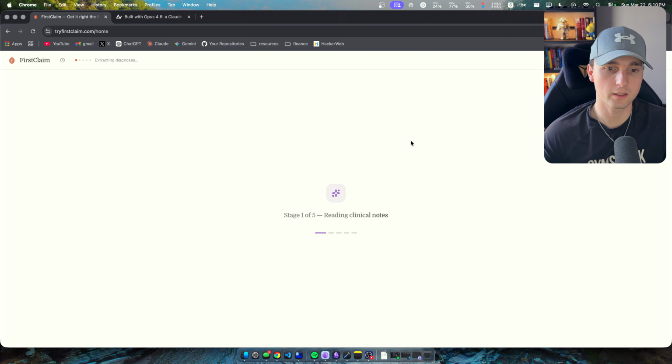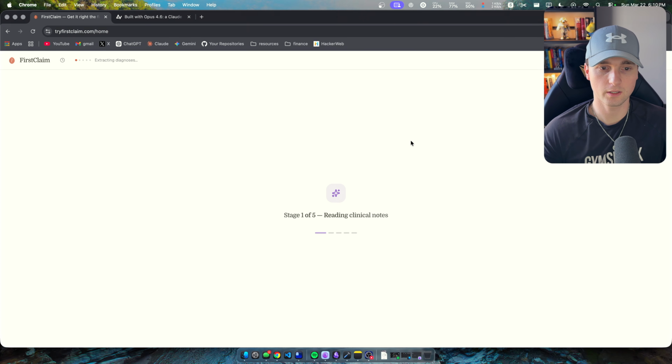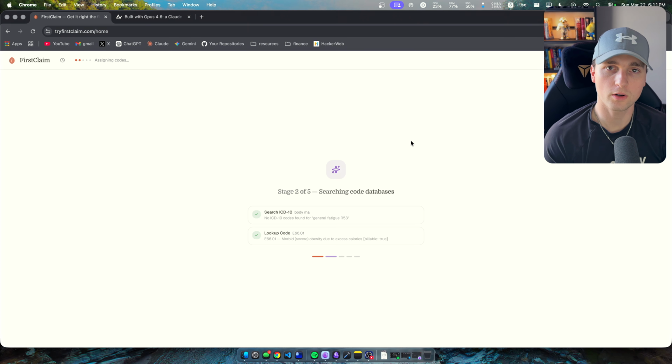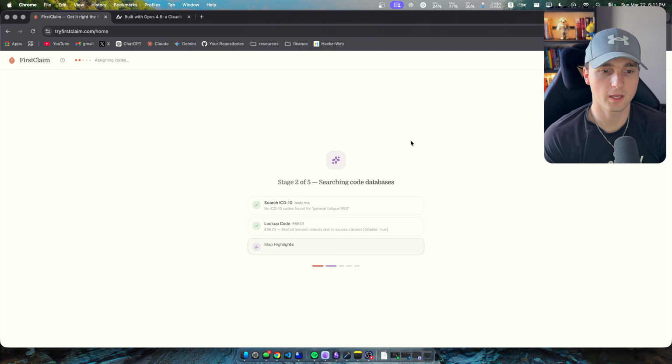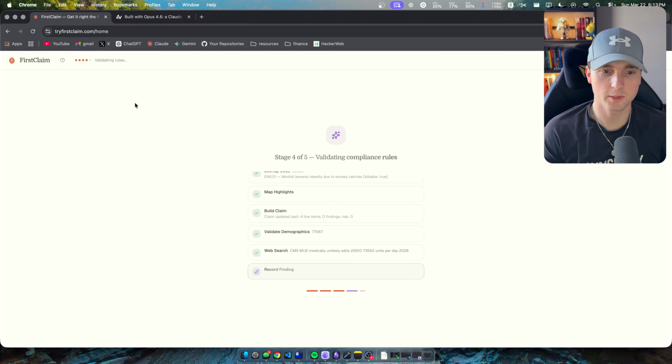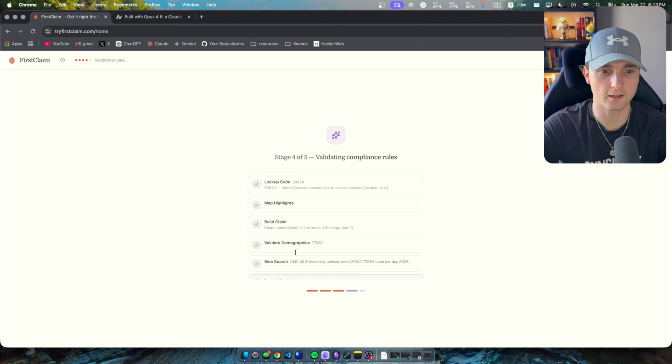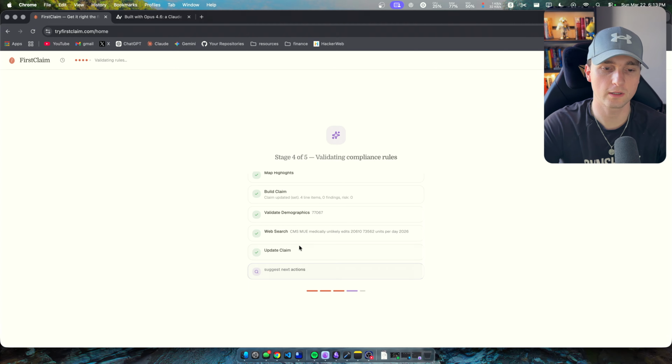It's just mock data for now, and behind the scenes, it's going to go through a lot of stages, cross-referencing a lot of databases that we ingested, and then it's mapping stuff. So it's almost done. As you can see, it web searched. We weren't allowed to use AMA codes and everything, so we have to rely on web search for certain codes because they're copyrighted by a certain company.